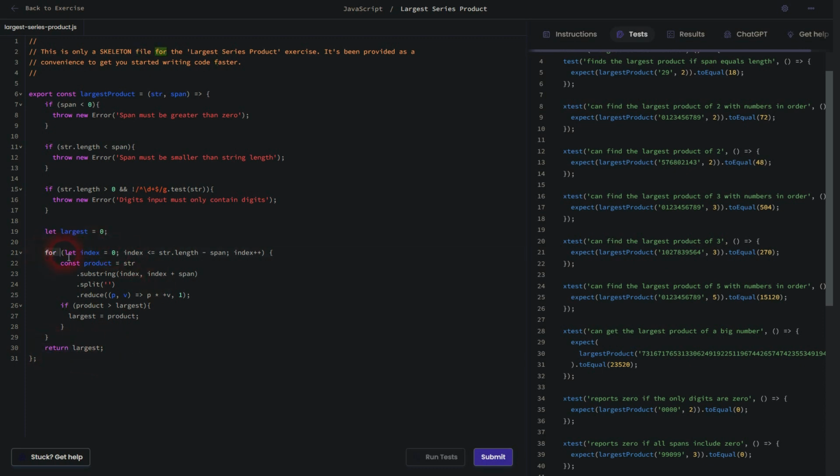And then I've used a for loop. It uses the span to define the length for our index. So the iterations that we are going through. Then we'll have to perform on our str, the string, this input number, a couple of methods. It's not that complex, but this is going to give us the series, and then we'll multiply them, and we'll always have to check if the product is bigger than our largest, and if it is, we'll set the latest product, the biggest, to our largest, which is what we're going to ultimately return.